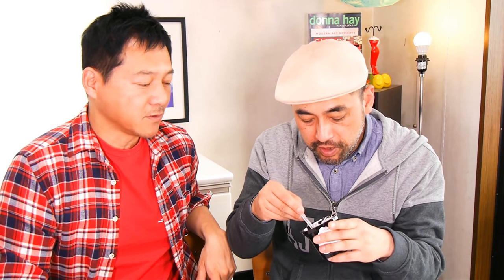Okay, let me try some of the anko. Anko lovers, for all you anko lovers out there. I know it sounds like we're saying uncle lover, like you like your uncle or you like older guys, but when we say that, we're talking about the sweetened bean paste. You have to eat it with the anko. Oh, really? Without the anko, it doesn't taste like anmitsu. It just tastes like a strawberry whipped cream dessert. With the anko, it finally tastes like anmitsu.